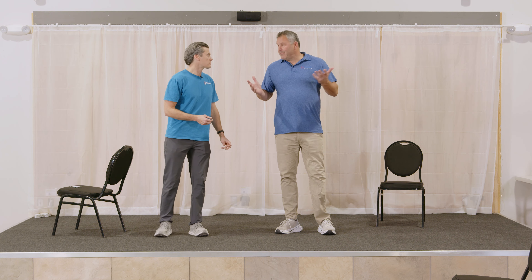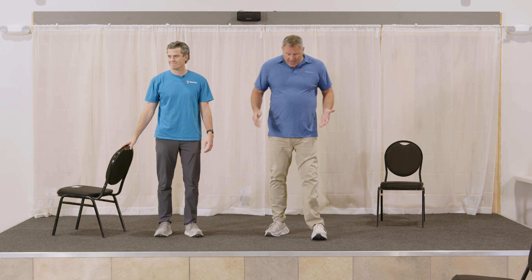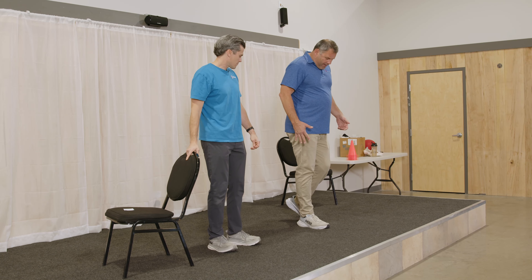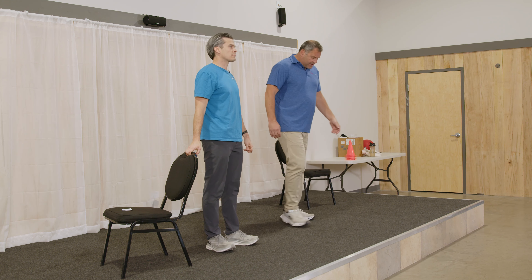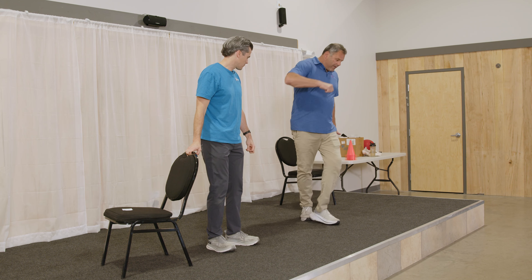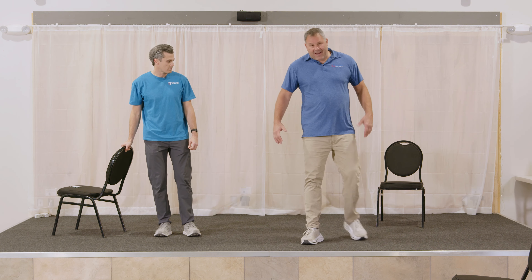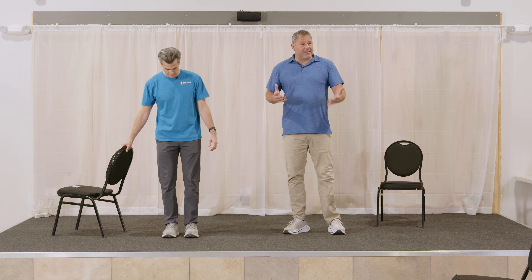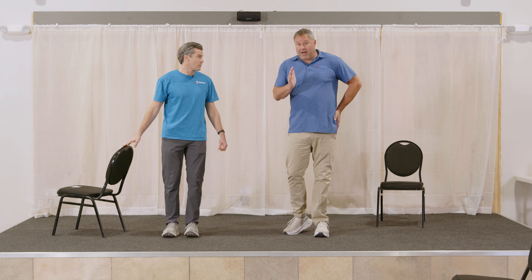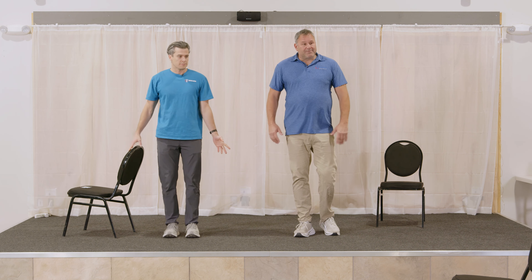Where this can be tricky — say you just got your prosthetic limb two and a half to three months after amputation, which is pretty normal. When you're walking with a walker, you have all this weight shifted to the center. Now you have to get used to shifting your weight over by moving your hips over that prosthetic limb rather than keeping it out to the side. A lot of times a physical therapist will say 'get your weight over to the prosthetic side,' and it feels like you are — and there's a little frustration. If we get people in the mirror, we show them and ask, 'Does it feel really exaggerated?' And yes, but you can see it's actually straight. Think about how your body's position has changed just by balancing on that one leg.